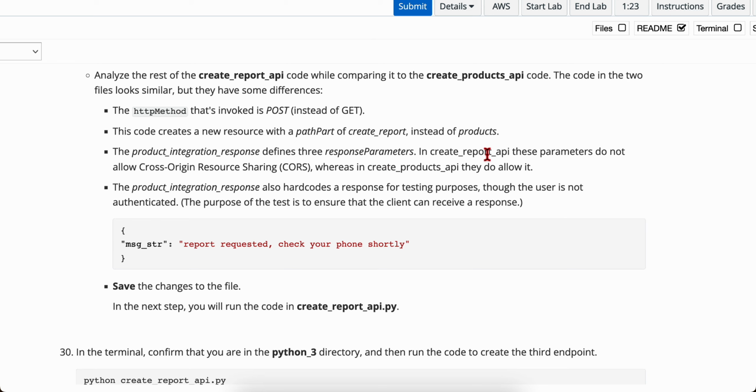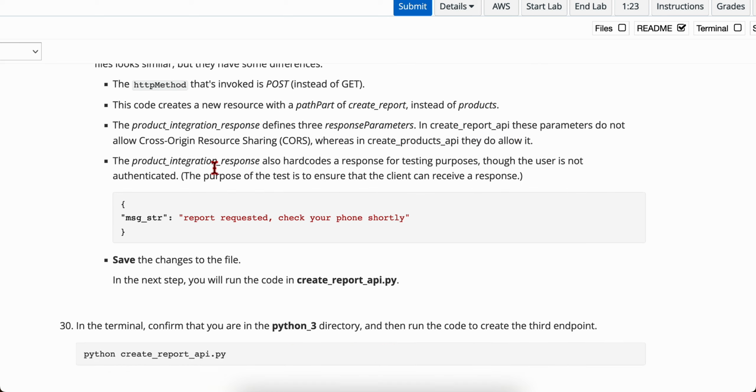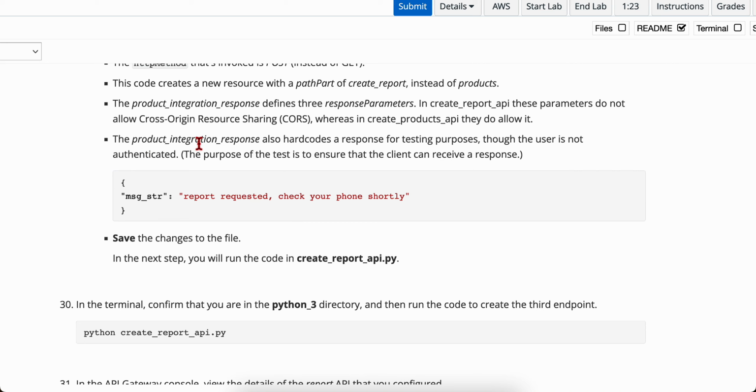In create report API, these parameters do not allow cross-origin resource sharing calls, whereas in create product API they do allow it. The integration response also codes a response for testing purposes. Although the user is not authenticated, the purpose of the test is to ensure that the client can receive a response.